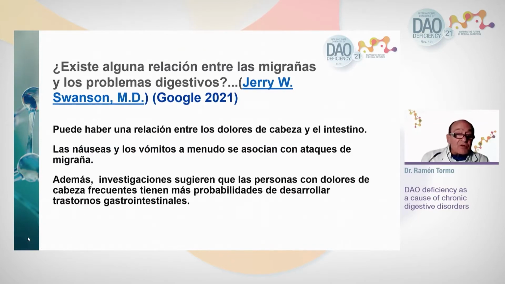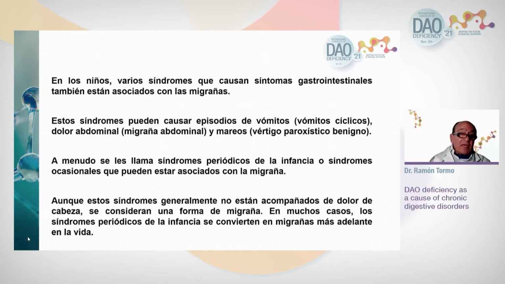Is there a relationship between migraines and digestive disorders? Well, obviously there is. And here we're citing Swanson, who we quote because he thinks there is a relationship between headaches and the intestine. Nausea and vomiting are usually associated with migraine attacks, something that we've seen very repeatedly. And also research suggests that people with frequent headaches have a higher probability of developing gastrointestinal disorders.